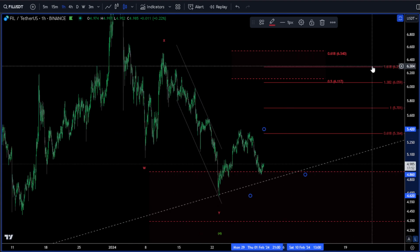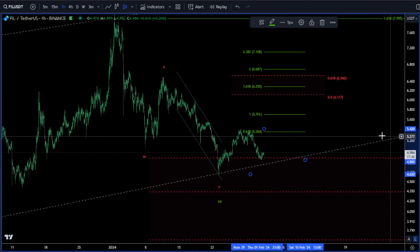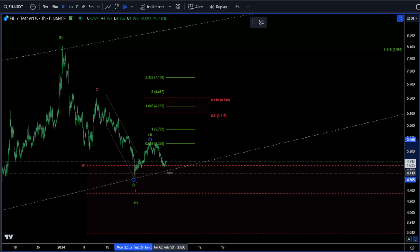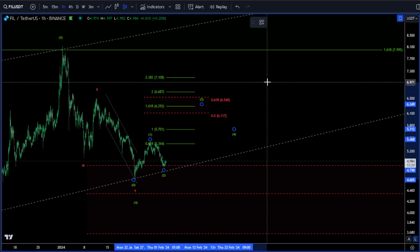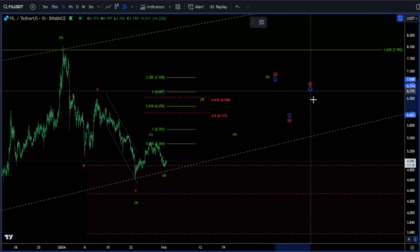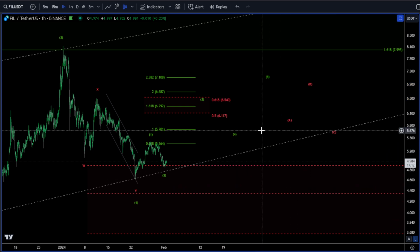But if we can get through here and make a 5-wave move, then there is hope for this trade. But until then, there's not much. So if this is a leading diagonal, what I would like to see to keep this true is a 1, 2, 3, 4, 5, get above this X wave, break through the 618, in which case we would look for an ABC correction to the downside, hold previous 4th wave support, something like this.